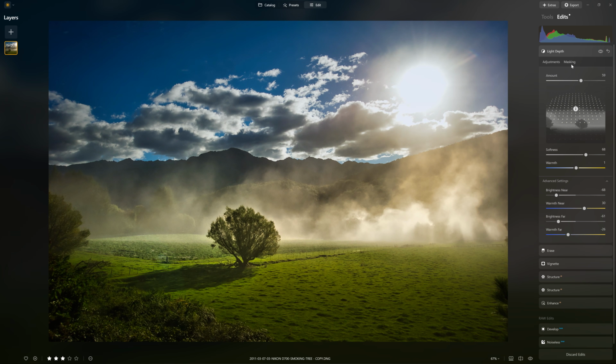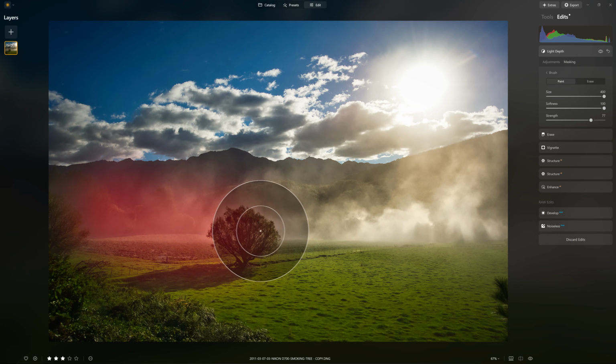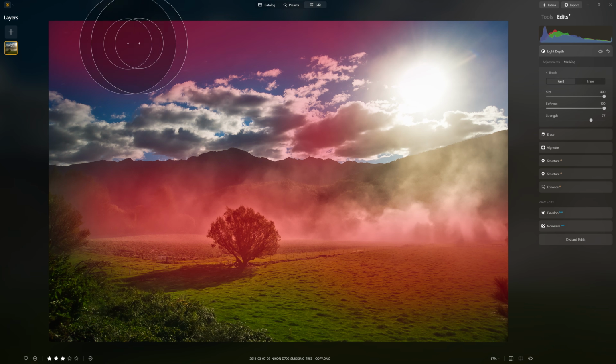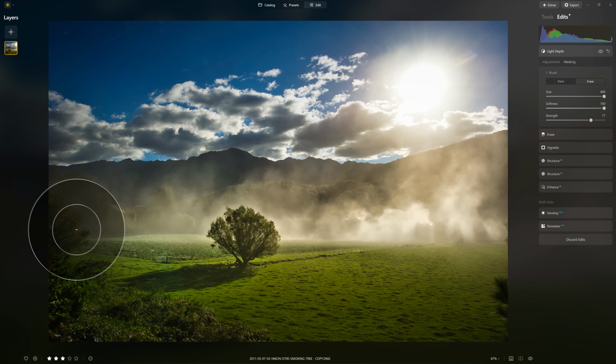But my preference is to act with a little bit more subtlety. I'm just going heavy-handed so that you can kind of see the effect clearly on YouTube. But I'm just going to sort of paint that in only where I want it. You know, we may want to just darken up that top bit of sky because we have that darkening effect. And we also may want to just darken down the foreground as well. And if we have areas where we were seeing just a little bit of haloing, like around that tree, we can just dab away with our mask. And now it's not even noticeable. Before, after, so we've got the benefit of the tool without any of that haloing.